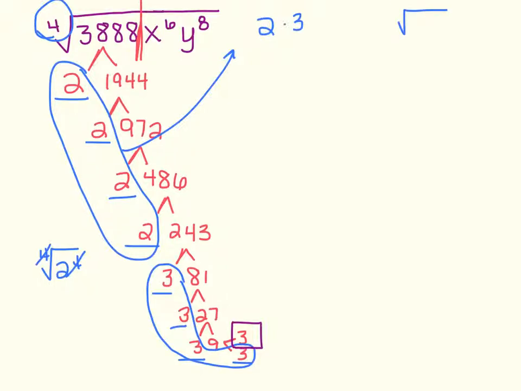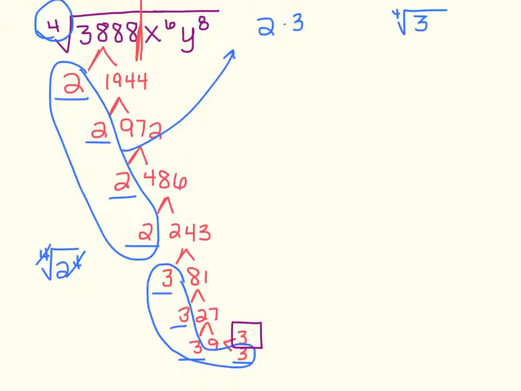I sometimes use the analogy of a prison break here, which I realize is not the best analogy to use for this kind of thing. But this 4th root here is the guard, and you can't sneak past the guard unless you're in groups of 4. So here we've got a group of 4, they're going to make it out. Here we've got a group of 4, they're going to make it out, and this one lonely 3 does not quite make it out, so he gets to stay in jail. Juvenile, I know, but it's functional.